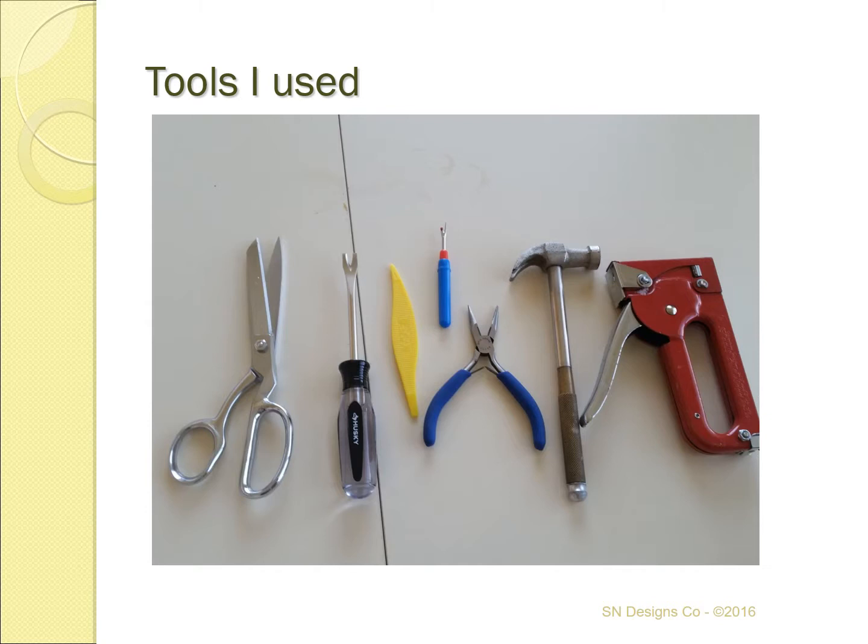The tools I used: a pair of scissors, upholstery staple remover, my puts-it, a seam ripper, needle nose pliers for removing stubborn staples, a hammer, and a staple gun.